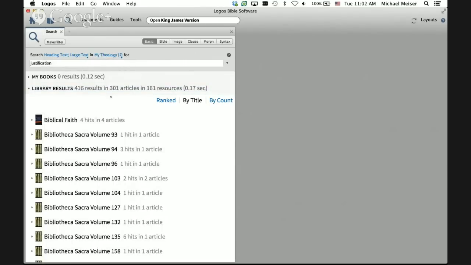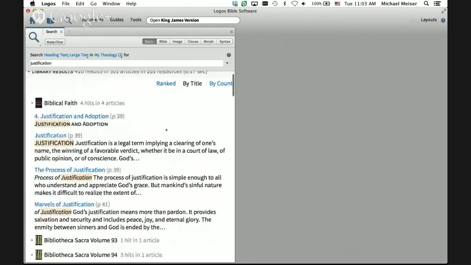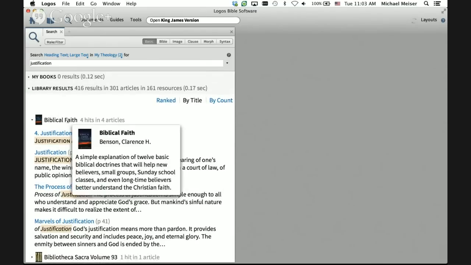They shrunk substantially. So now all that you are seeing here are anything where the word justification appears either within a subject heading or a chapter heading or a major content heading within your resources. If that word appears within a major heading, you're probably going to want to look at that resource or that particular section of the book. This is a way that we can limit down just to our theology books and just to the heading texts or the large texts within our resources. That type of search alone is going to save you a lot of time and is going to allow you to do some incredible searching of your library in no time whatsoever.